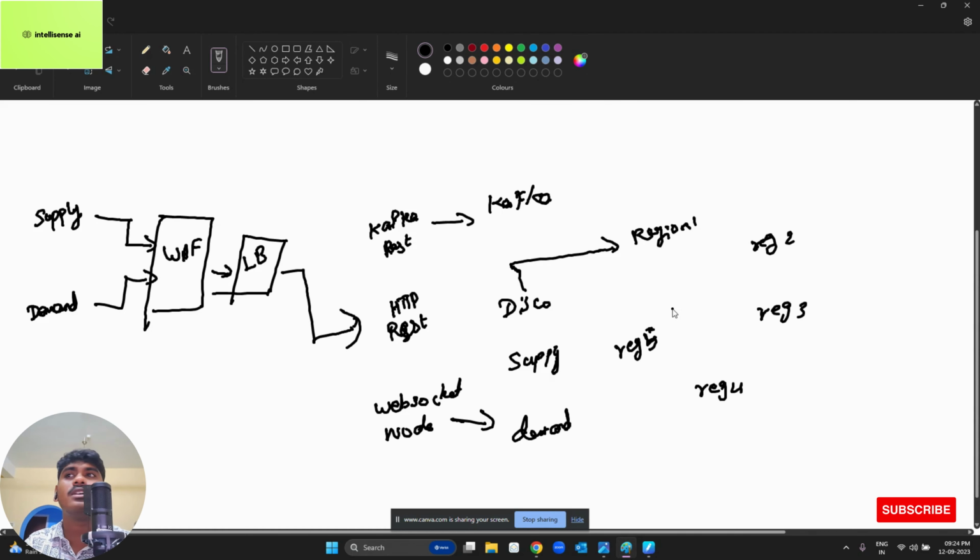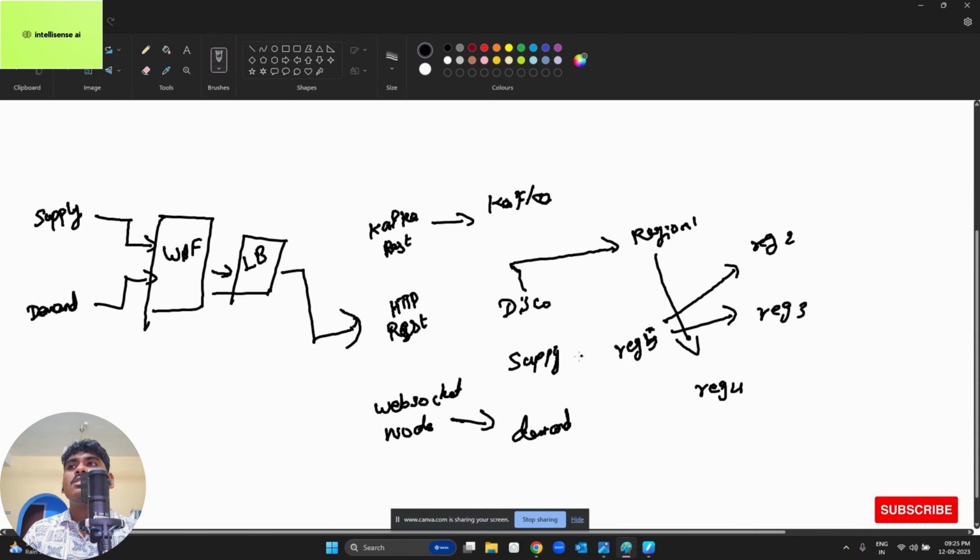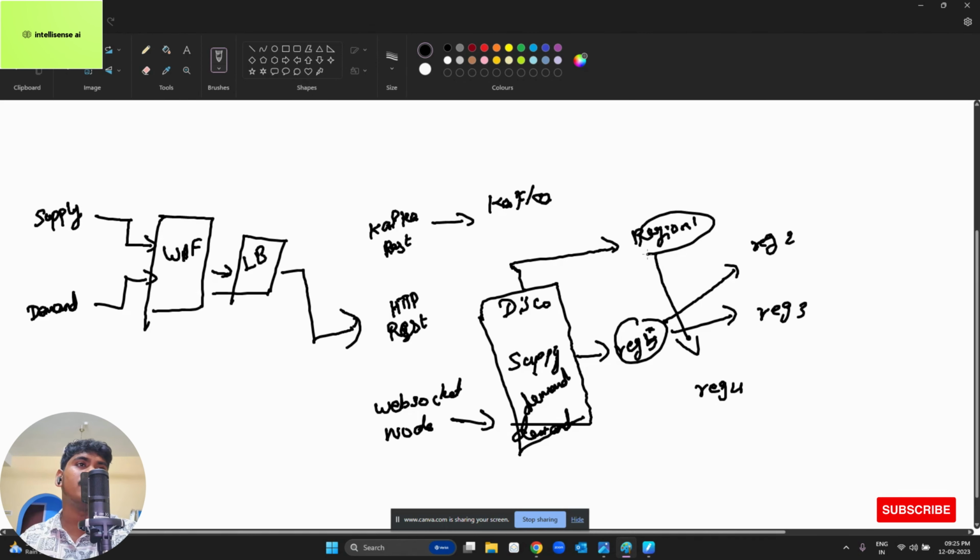So in that part, it will automatically check each location's ETAs, how much ETA it will get there. After that, supply will also check. That means it is all interconnected. So it's all interconnected with demand, and region 1 and region 2. That diagram looks slightly messed up, but I hope you can understand. Okay, so this is one.